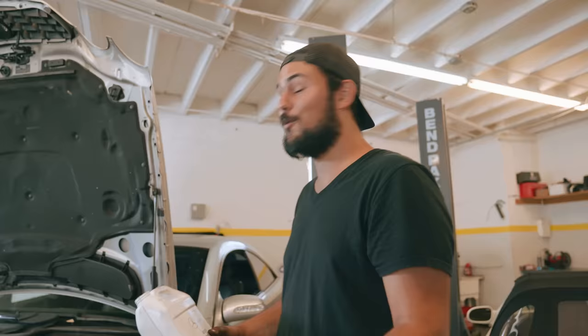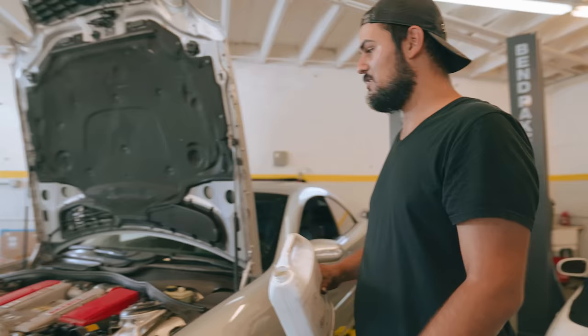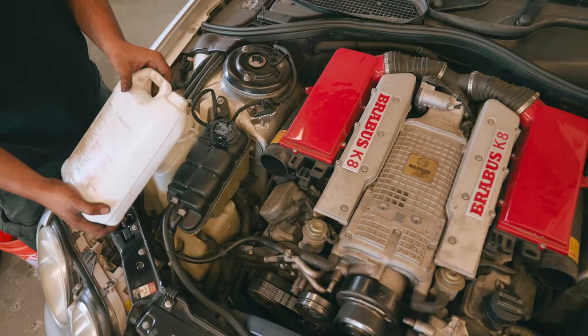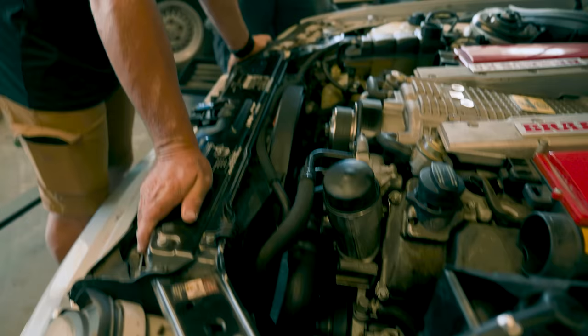There was a lot of debris and nasty junk in the radiator and the engine. So I'm just running straight water and then we'll do a couple flushes of the system and then we'll put in coolant and have it set up proper. But for now, just water. Oh yeah, you just do enough cycles until you feel like it's clean. You can see all the dirt and debris on the sides, right?